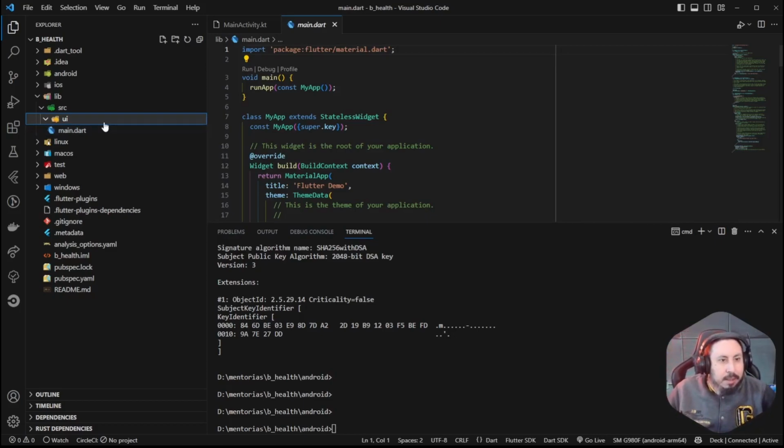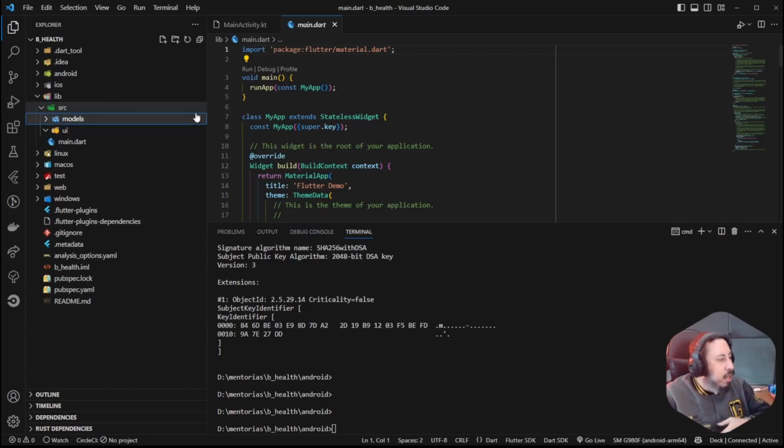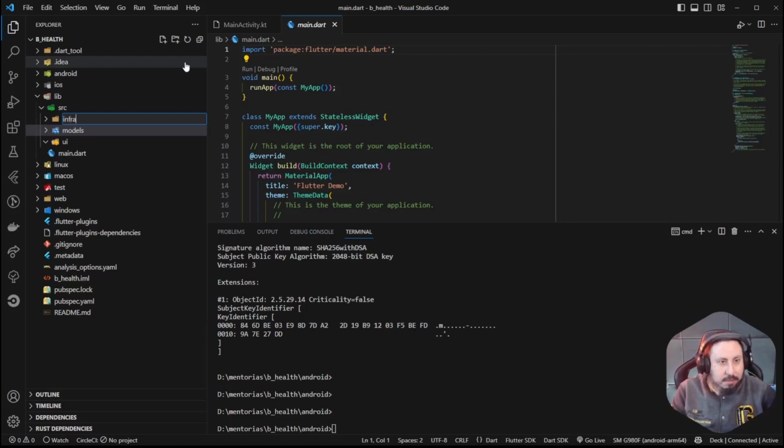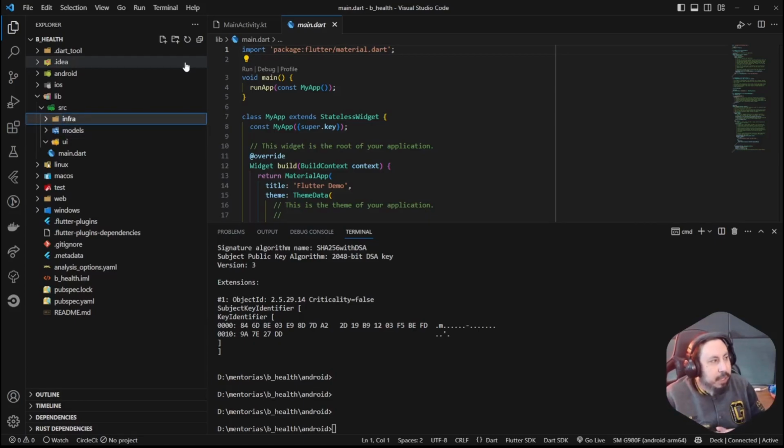Now I create a folder called models. This will reference the models that we're using in our app, like product, user. And we need to have an infrastructure package.